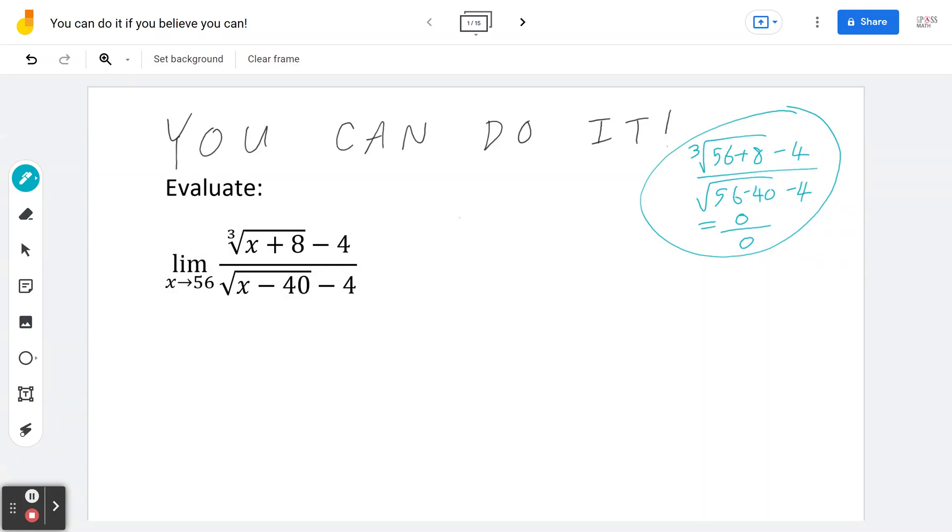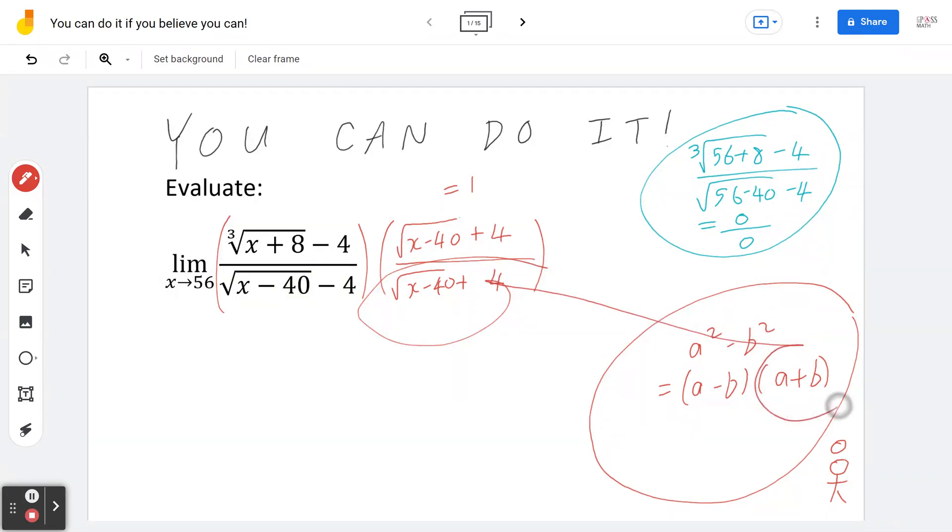So you move on to step 2. And there are two parts to step 2. The first part is you look at the denominator and you apply this concept called the difference of squares. So you're thinking about a squared minus b squared equals a minus b times a plus b. These are some of the thoughts you should have in your mind. And you're going to multiply the top and the bottom by exactly the conjugate. Effectively, you're multiplying it by 1. But what you're really doing is you're multiplying by this second part right there.